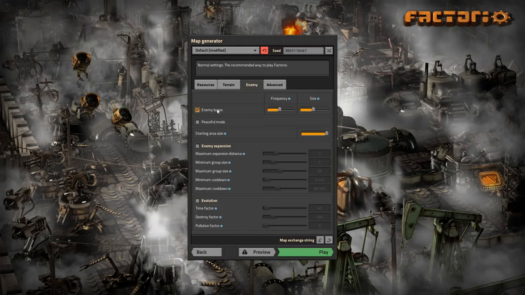Here, enemy bases. If you turn these down anywhere below this, you disable some of the biter-related achievements. So it has to be here. You can't press this one. I can, however, make as big a starting area as possible. I can disable enemy expansion. I can disable evolution. So the biters will not be a big deal. They'll actually be a trivial matter.